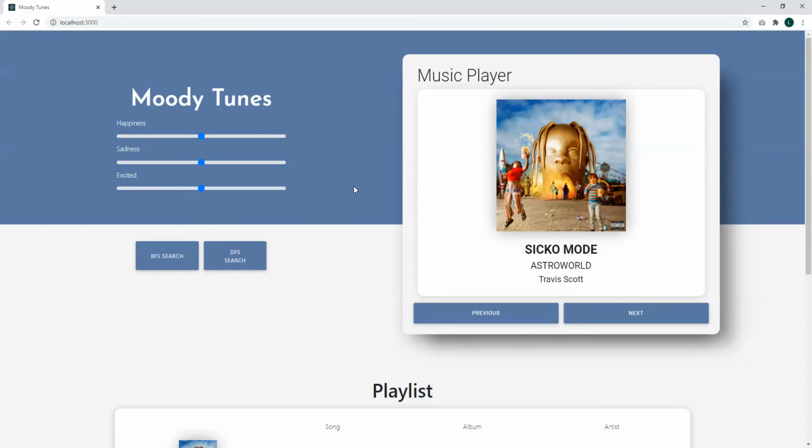Once we have this target node found, it does different traversals to find the songs that are related to the single emotion value that we've inputted.